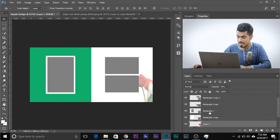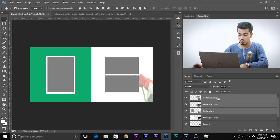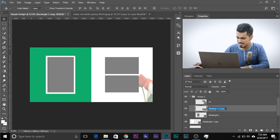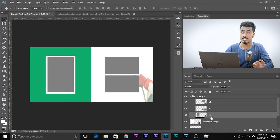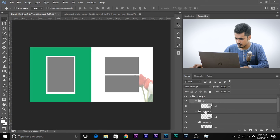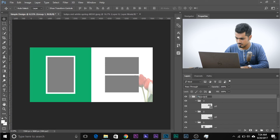Before importing photos, make sure every placement is inside its own group. Select the bottom-most placement layer, hold Shift, select the top-most, and press Ctrl or Command+G. Name each group — P1, P2, P3. Put each single placement layer inside its own separate group. Select each one, press Ctrl or Command+G and name them. Then name the overall group 'Placements.' You can save this as a PSD.